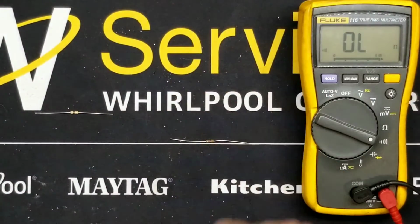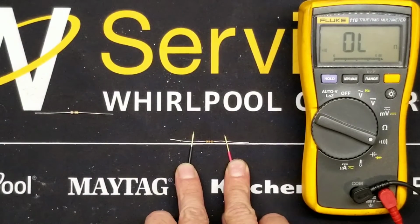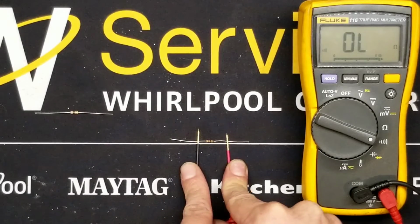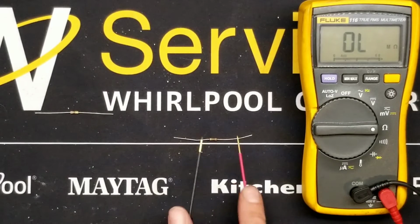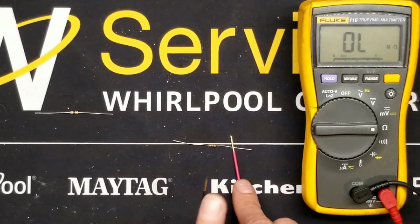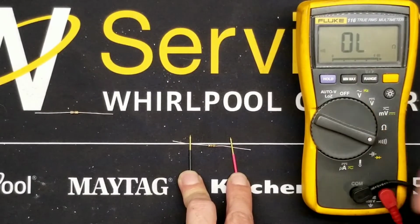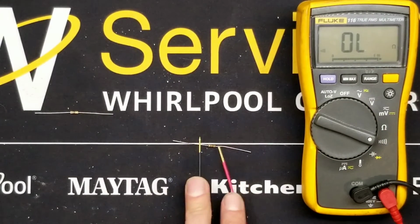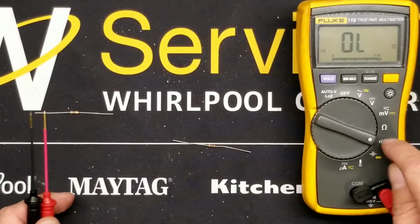Now here's the trickier bit. Here is a 1K resistor, a 1000 ohm resistor. I measure that. My meter doesn't show anything. In a sense, my meter's lying to me, because if I go over to resistance, now it shows, yeah, that's 1000 ohms. But the same test, if I'm nimble enough, on continuity, it shows OL. Because 1000 ohms is over this meter's threshold to even display resistance in continuity mode.